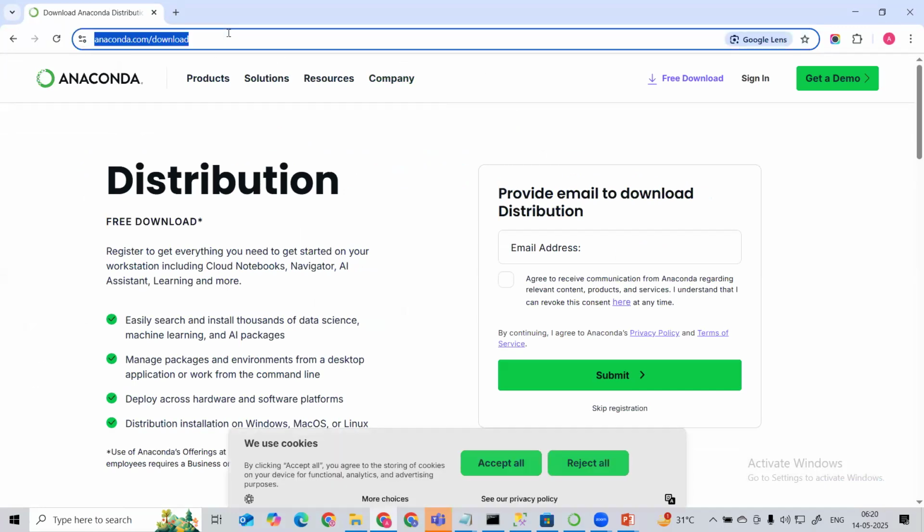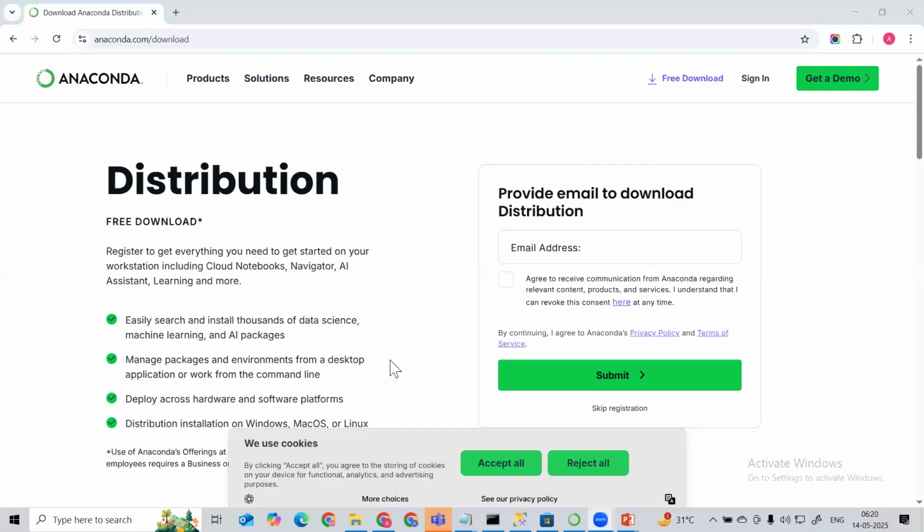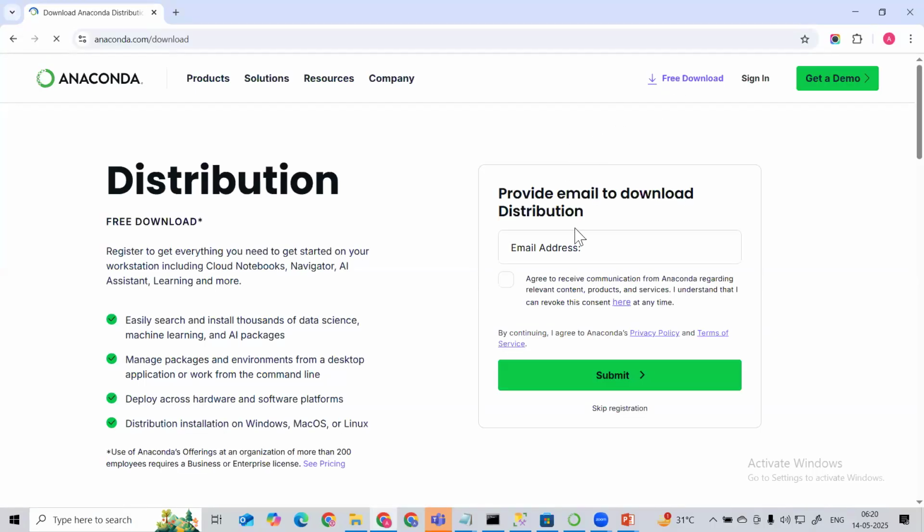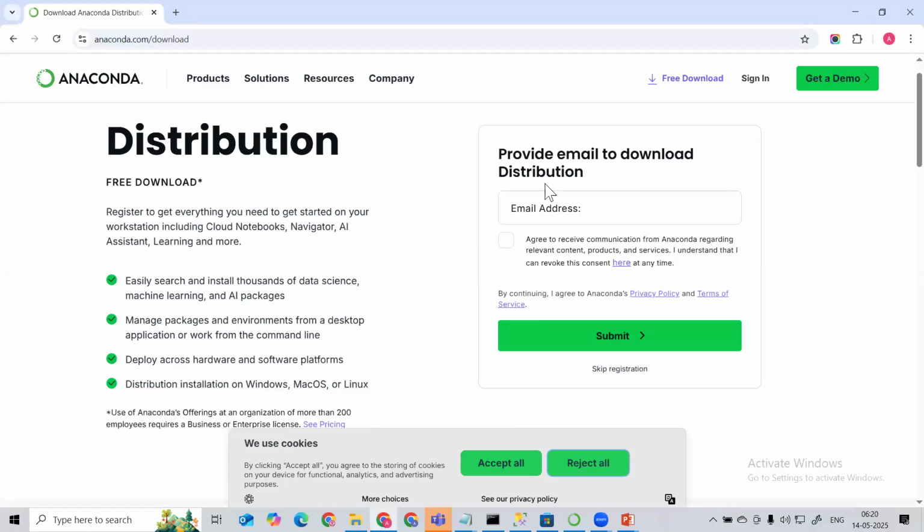We will provide it in the chat box. You can do it now itself, guys. You can download this and try to install it. I have provided the link. I hope you all got it. Once you receive the link, just click on the free download. If you click on the free download, they will ask you to provide your email ID.